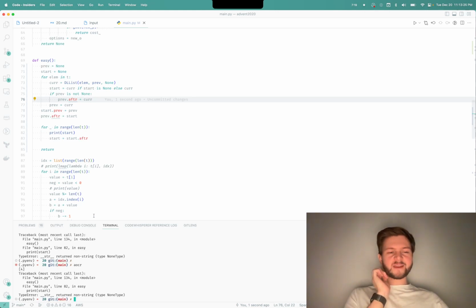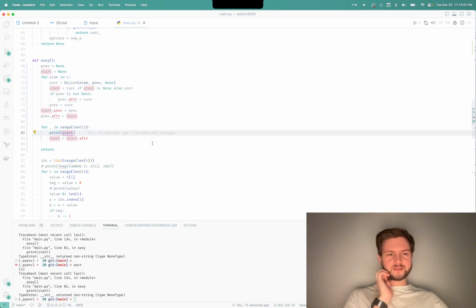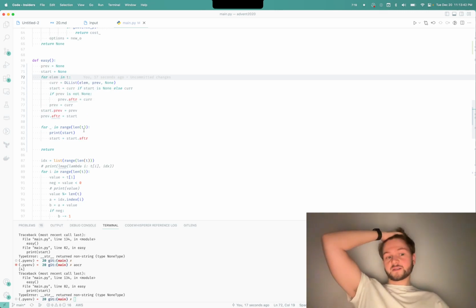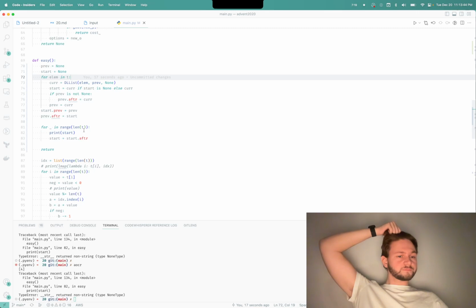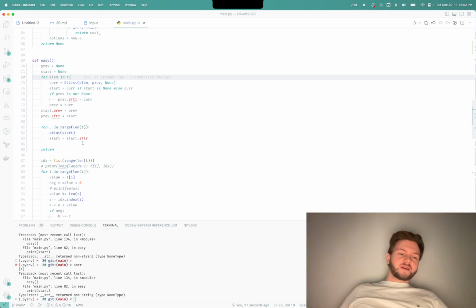Okay. We have previous.after equals current. We're setting previous to previous, setting after to None. For the very last one, we're setting after to start. For start, we're setting previous. Yeah, this seems correct. Why is it wrong? The very second element doesn't have after.